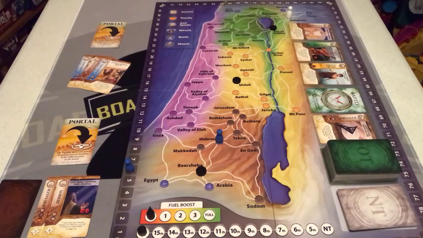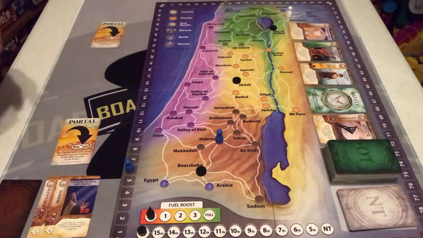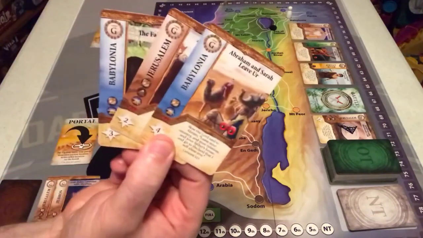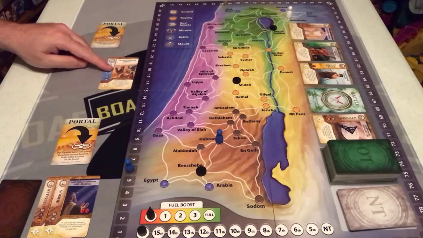So white player, same thing. They're in Babylonia. So for the first 2 actions, they're going to play their Babylonia cards, because they have 2 Babylonia cards. So the first one they're going to play is this one. Abraham and Sarah leave Ur.